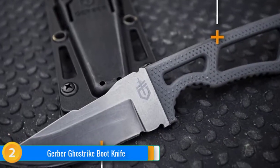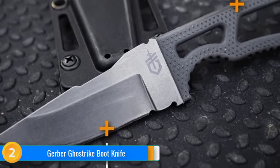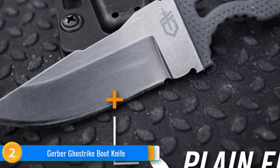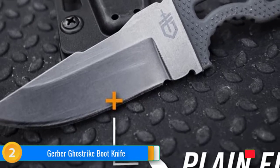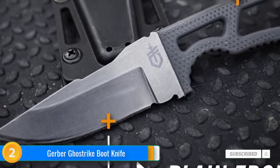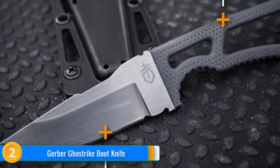Take away those 2 troubling QC issues and the knife was pedestrian. 420HC steel isn't going to impress anybody, and it didn't impress me. The Ghostrike's most identifiable strength was its light weight and low profile. But those qualities weren't enough to overcome its deficiencies.